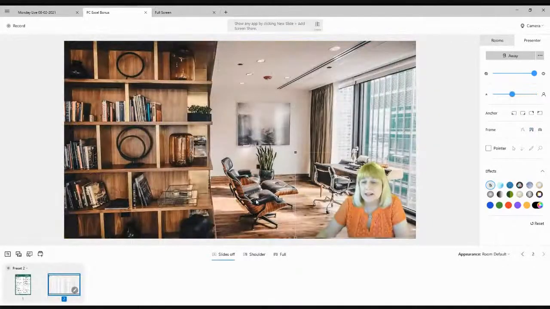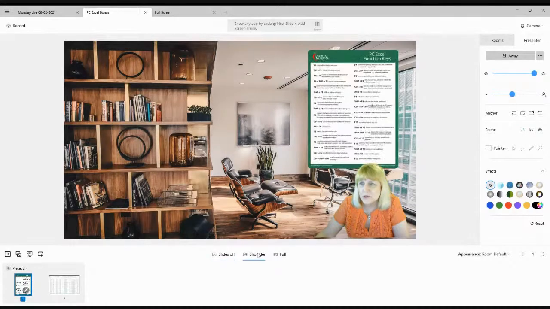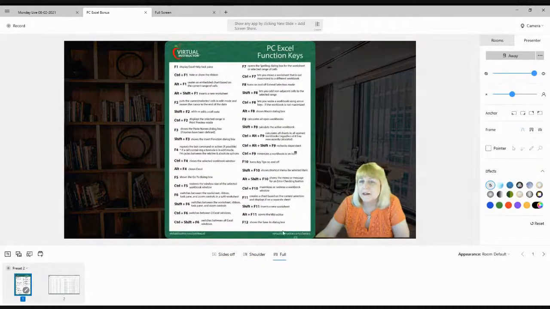Okay, we'll go back over to here because I loaded up a PDF for you to see. When you load up a PDF, it automatically puts it in a new window, but that's all right. It's so easy to switch, right? So I'll go ahead and put this off my shoulder at first, and then I'll make it full. So this is just a little downloadable PDF that we have.